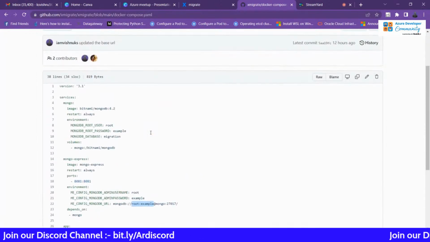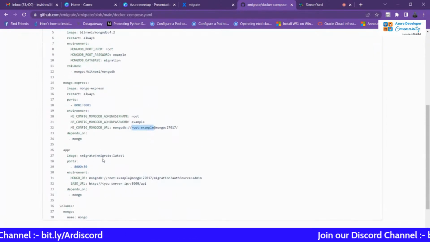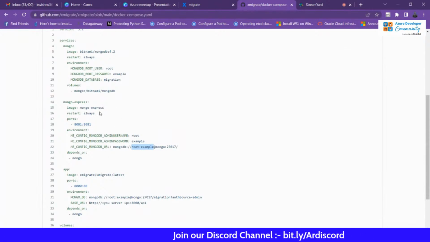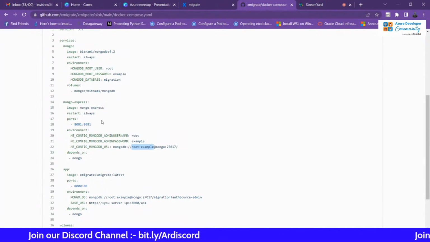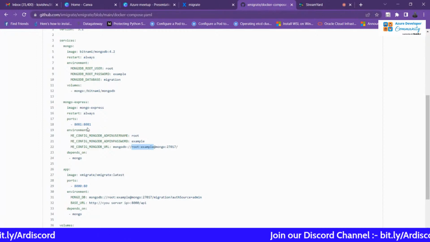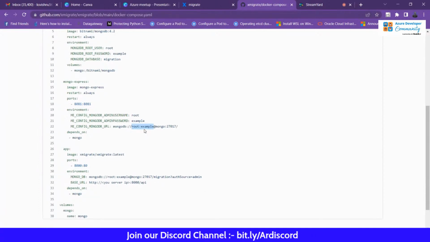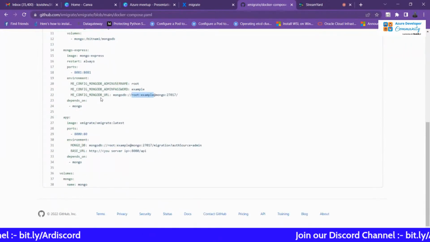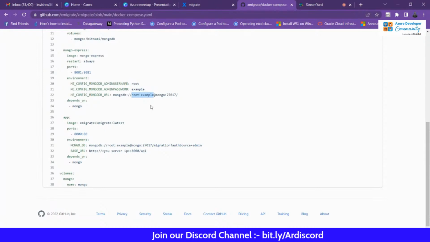This Docker Compose will run the application and also the MongoDB, with a utility called Mongo Express, with which you can see how the data is stored in the MongoDB database. Basically, Mongo Express is a client for MongoDB. So just make sure you have a good username and password for MongoDB, and you have passed that information correctly over here.